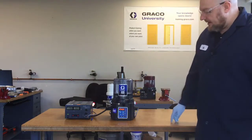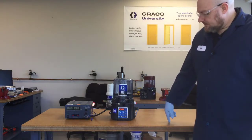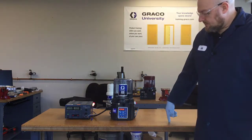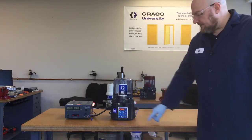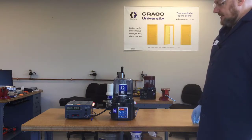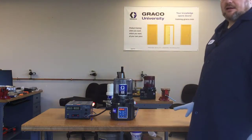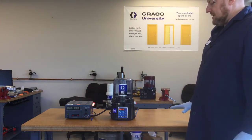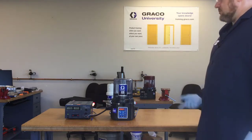And it also is saying ERLL — ERLL for low level — which just flashes on the screen every so often. But as far as the external light, the big key is that the light is on solid. It's not flashing at this point because this is just the pre-alarm or the warning.